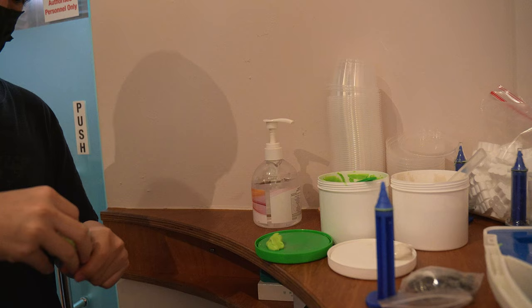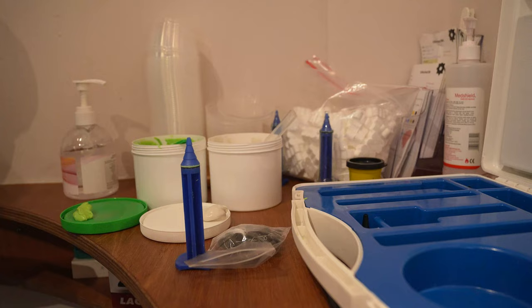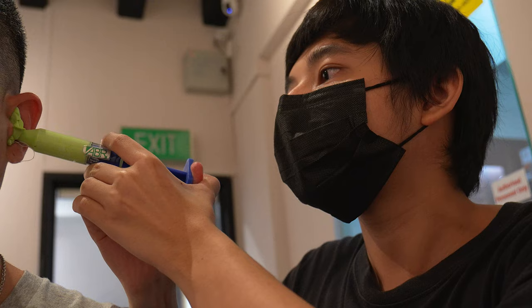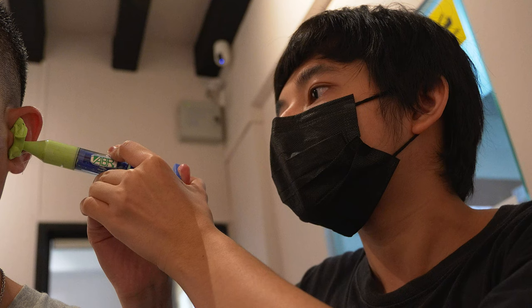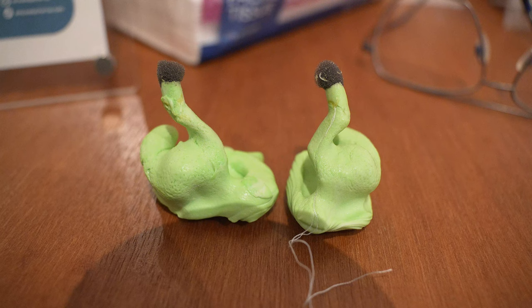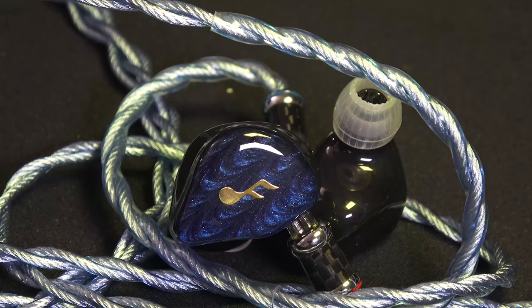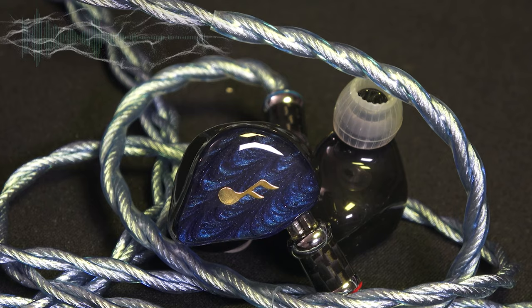It may seem a little daunting at first, seeing all this medical-like equipment lying around and that freaking large syringe, which could easily be mistaken as a pleasure tool for some. But if you hate syringes, this might freak you out. Breathe, calm down — there are no needles involved. It may be a little bit uncomfortable at first as they pump that mold into your ear as it starts filling up, but after a few seconds it goes away as the mold conforms to the shape of your ear. Once it's all pulled out, you'd be left with a physical mold of your ears, and yes, there will be earwax involved, so cleaning your ears before you go in would save you a little bit of embarrassment.